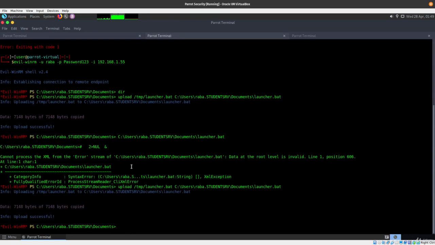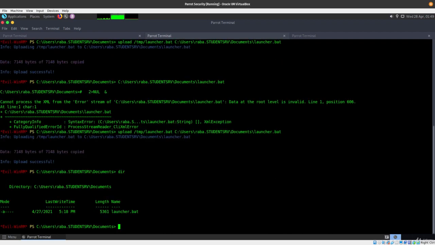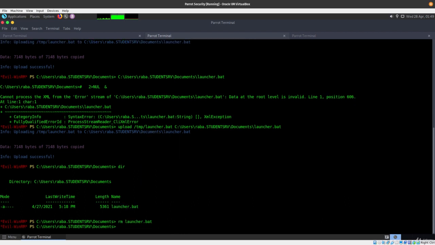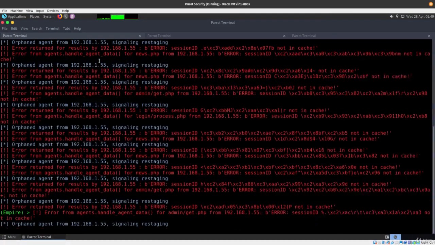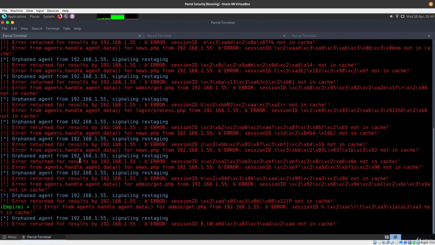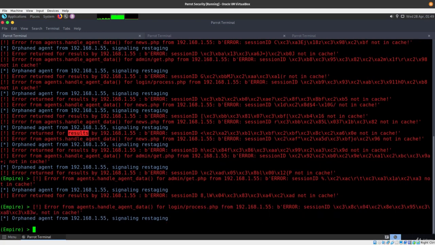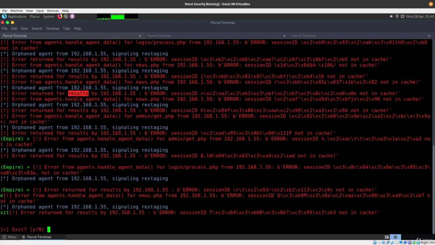So this is because, let's see dir. Let's go and remove launcher.bat. This is because that server is trying to connect and connect again. Still getting that. Interesting. Let's go ahead and exit this.